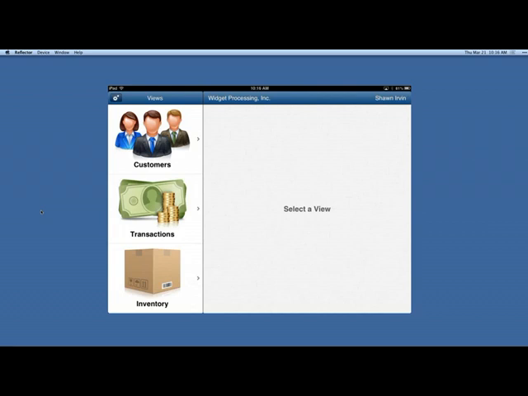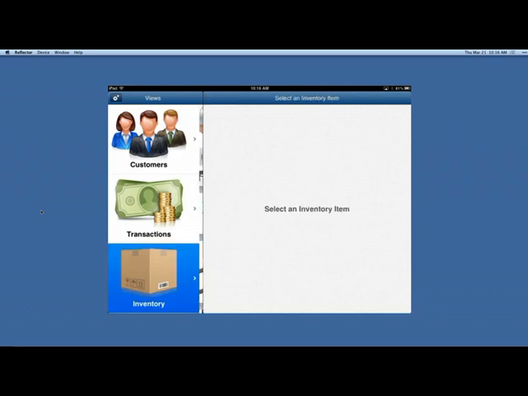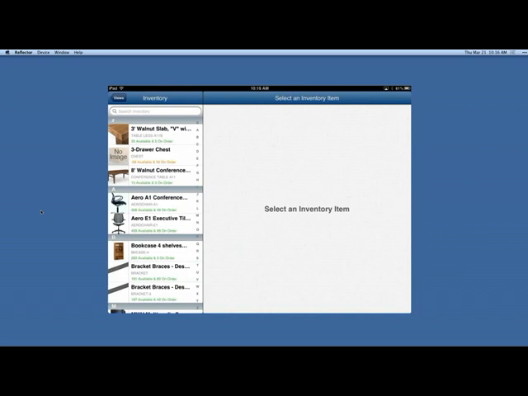The first thing I want to do is go into the inventory. And I know that they are interested in our 3-drawer chest because we talked about that on the phone. So I want to go into the 3-drawer chest and take a look. Right now, without even going into it, I can see we have negative 28 available and 50 on order. So it looks like we're going to be good, but I'd like to know a little bit more detail about when they're going to come in, et cetera.